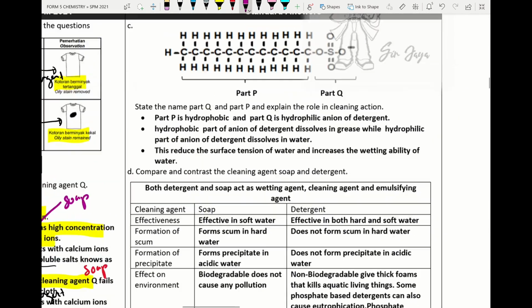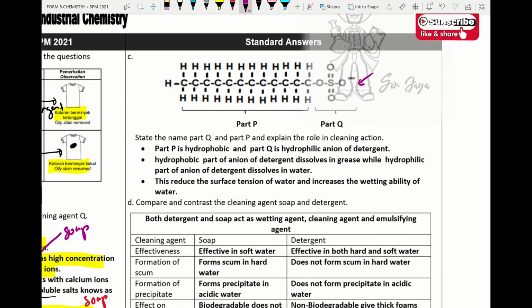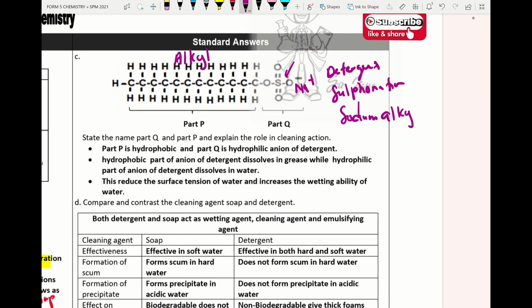Please remember this question. Once we see this structure, we have sodium, this is known as detergent. Detergent is made through what process? Please remember sulfonation process and neutralization process. What is the name of the detergent here? If they put here sodium ion, and we have 4, and this group is known as alkyl. Sodium alkyl, and when we have 1 2 3 4, please put sodium alkyl sulfate detergent.